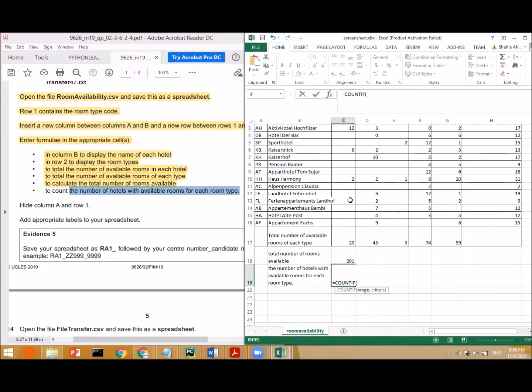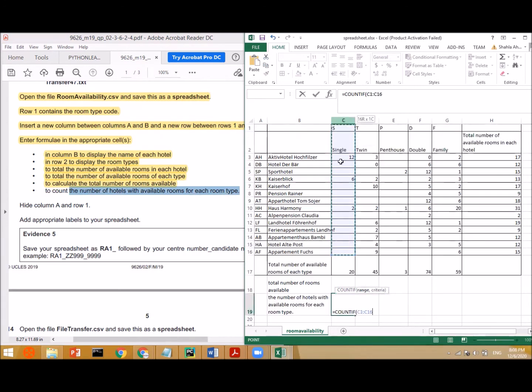Formula will be COUNTIF, counting range for all single type of room, and the criteria is it must not be 0. So we will select any values, just not 0.